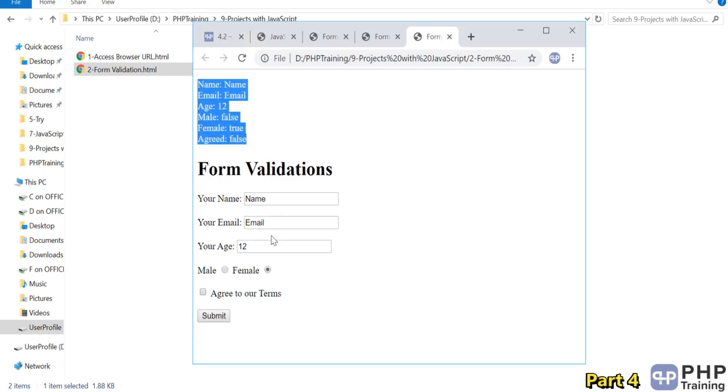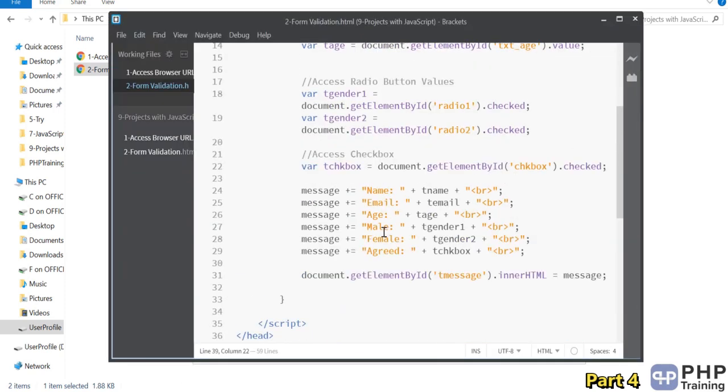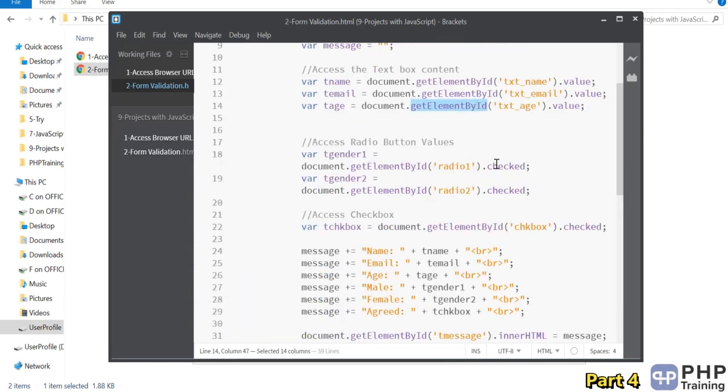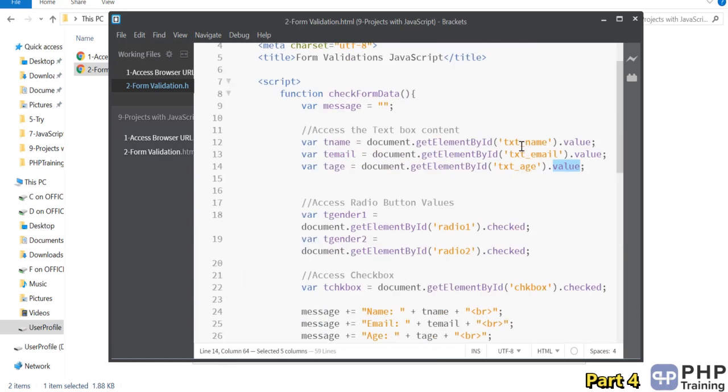You're able to access text fields, you're able to access the option button, you're able to access the checkbox as well. The code is very simple and the magic happens from getElementById. You mention the name of that field by creating an ID for it, and then you use getElementById to search that value and get the value of that element. Fine. So that's how you basically access a form element. Okay, and now you have the data, you can validate it as well.